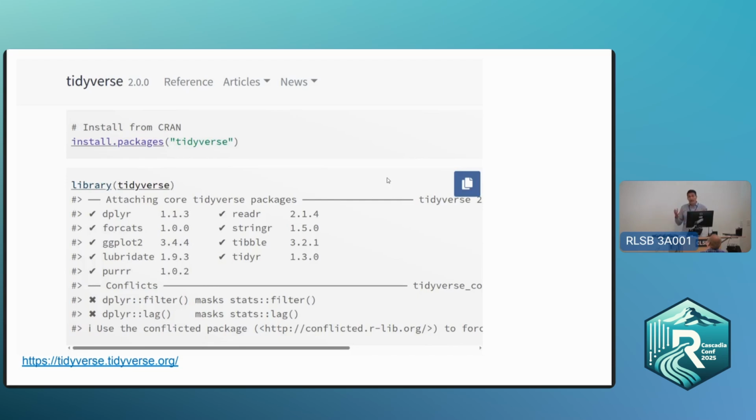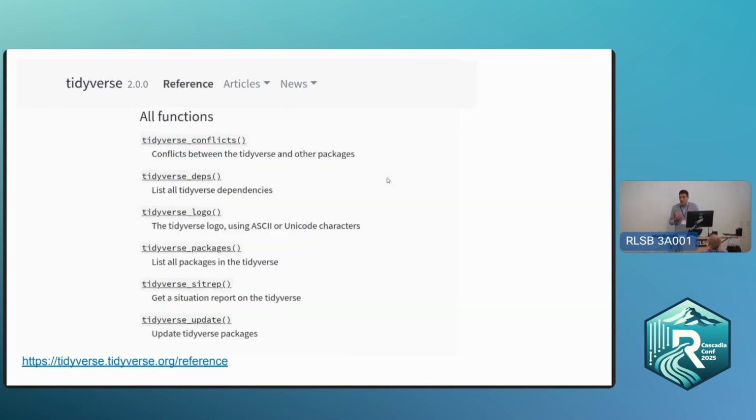So why not have a way to also centralize very easily the access to the documentation of those individual packages? Surprisingly, the tidyverse does not do that. And one place that feels kind of natural to me as a user of the tidyverse could be the reference section of the pkgdown website of the meta package tidyverse, where you could find, I don't know, filter, which actually lives in dplyr, or maybe geom_point, which actually lives in ggplot2, right? Instead, what you find there is a collection of functions that belong specifically to tidyverse, the meta package.